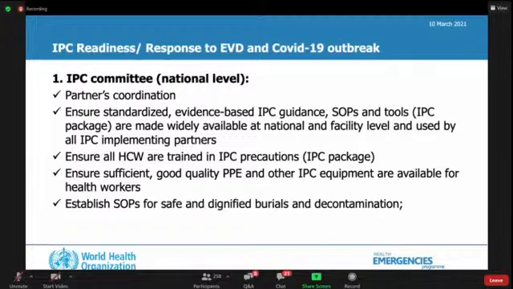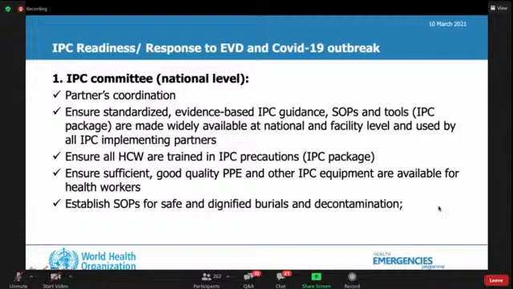For Ebola, for example, you need to have some specific SOPs for safe and dignified burials. We noticed that during the Ebola outbreak, many people were contaminated during burial ceremonies because the body is highly infectious, and all the people who are touching the body are at risk of developing the disease. For COVID-19, the body is not highly infectious, so you just need to apply your standard precautions. But the risk factor is the ceremony itself, because many people come to the burial ceremony, a mass gathering, and this can increase transmission because of poor implementation of physical distancing between all the people in the place.